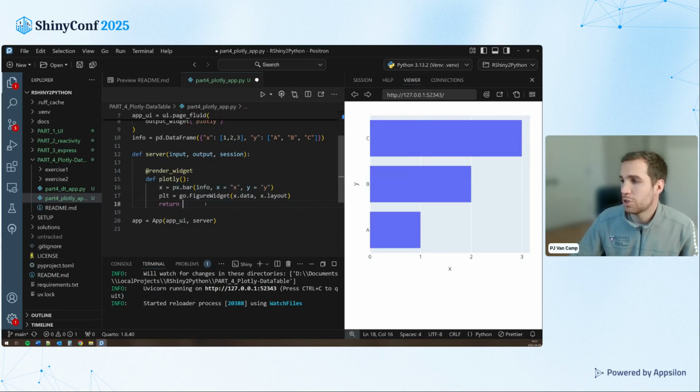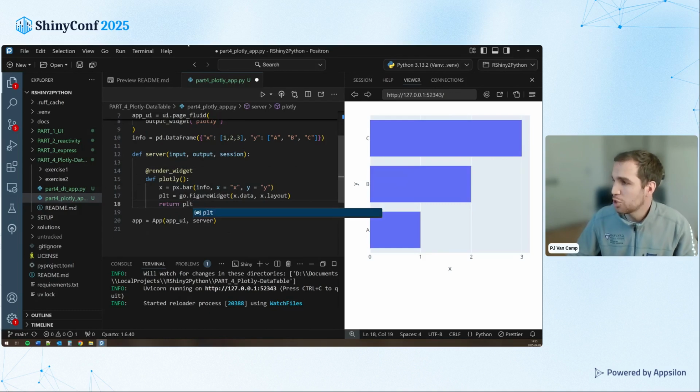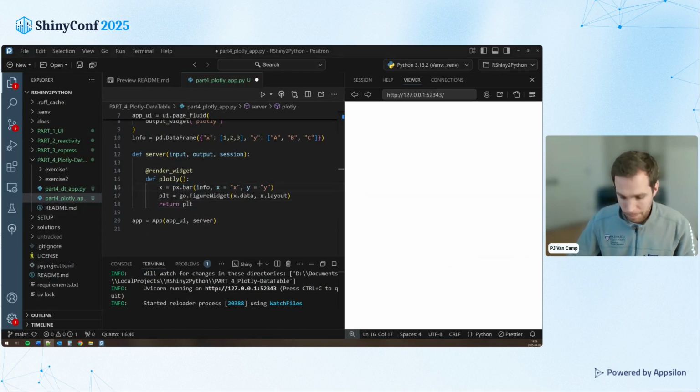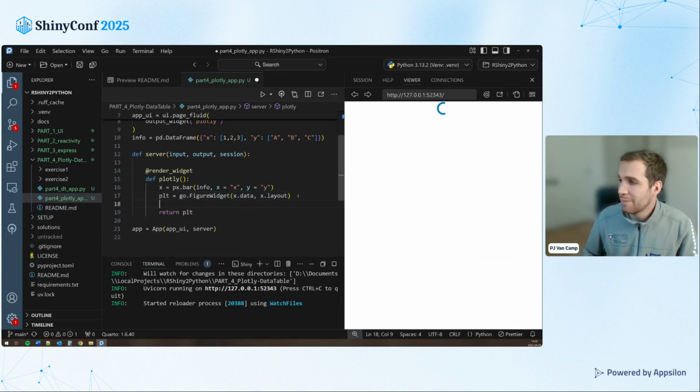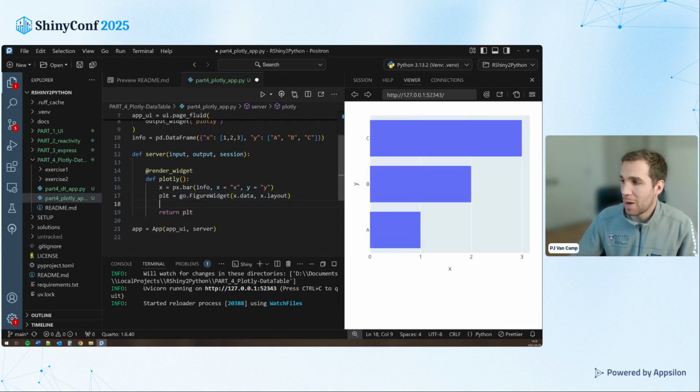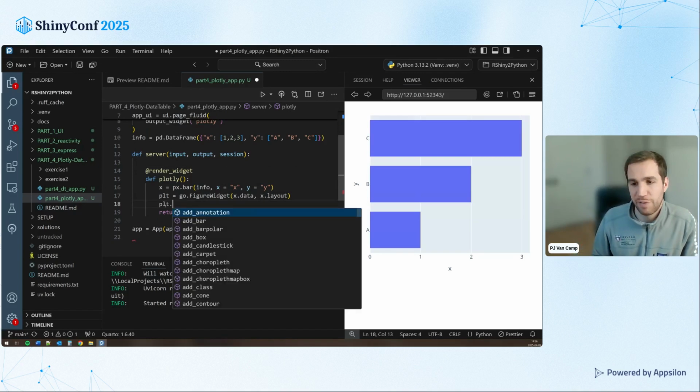So we're going to create a new widget, and the way we do that is we just still generate our plot the way as we did before. So there is no difference. But now we will explicitly turn this into a widget. And why do we do that? That is because we can actually now access this element here and add a click function to it.